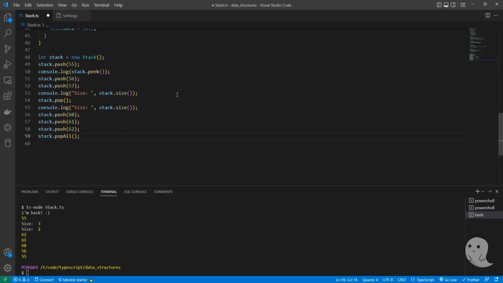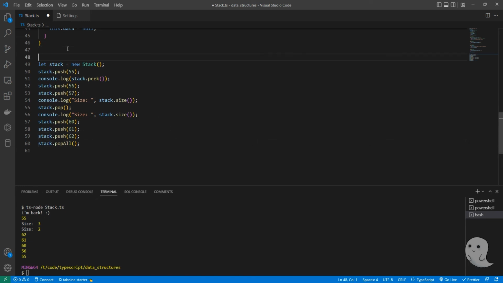All right, before we conclude, we're going to do one final example, and this is going to be outside the stack. We're going to write a function that reverses a stack. Stacks are super easy to reverse because all it takes is to pop something off of a stack and push it onto a new stack, and you reverse the stack.